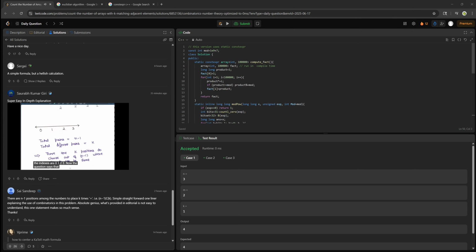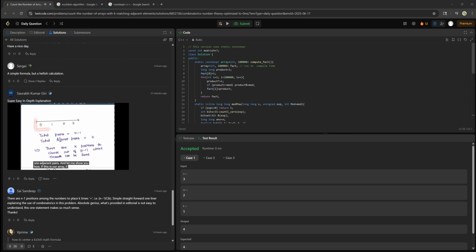Now the question says that we want exactly 2 adjacent pairs to be equal. First of all, tell me, if the array is of length 4, how many adjacent pairs do you have? Is the number fixed? Do you exactly know how many adjacent pairs you will have? Yes. If we know the size of the array, if the size of the array is 4, that is n, then we will have exactly n minus 1 adjacent pairs. And let me show you how.